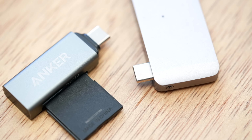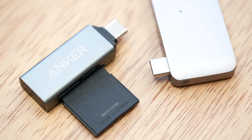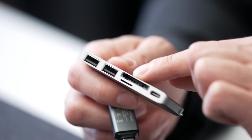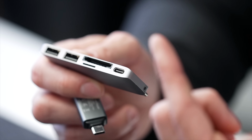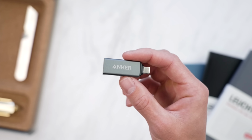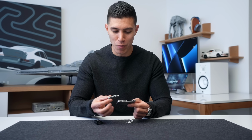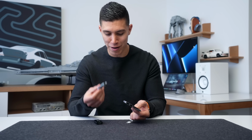I find that I still need to live the dongle life, sadly, and I know that other content creators have kind of said the same thing. If you want access to traditional ports like USB-A, I know USB sticks are still a thing. Of course, SD card slot, micro SD, or even just an extra USB-C slot, or if you just want to live a small dongle life, smaller is sometimes better. We've got a couple different options, say Techie, and of course Anchor.